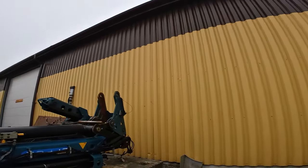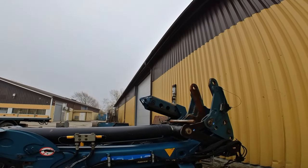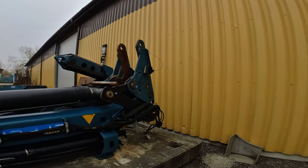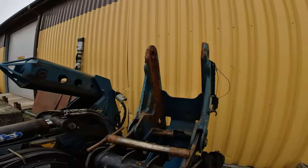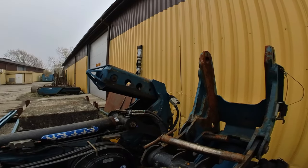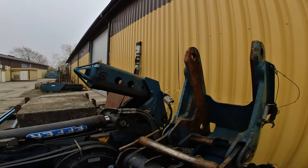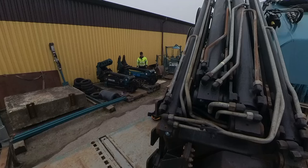So this fly jib is mine. My crane is an Effer 1550 8S with hydraulic extensions, and therefore we have this type of connector with two pins instead of that one, which belongs to our 955 with six extensions, the Effer 955 6S. It has that construction instead.